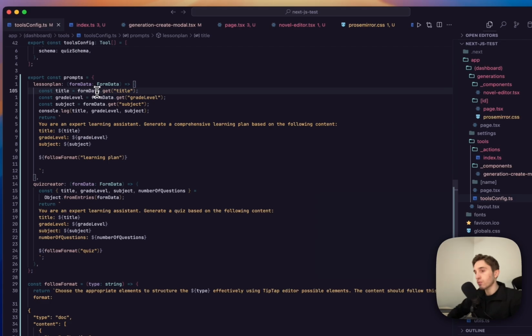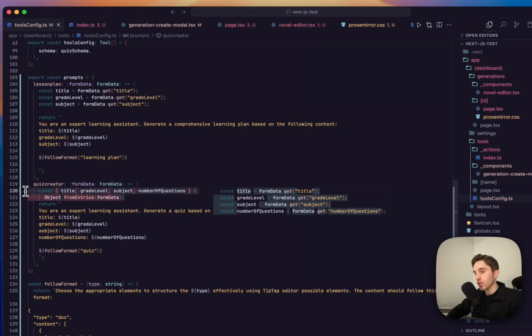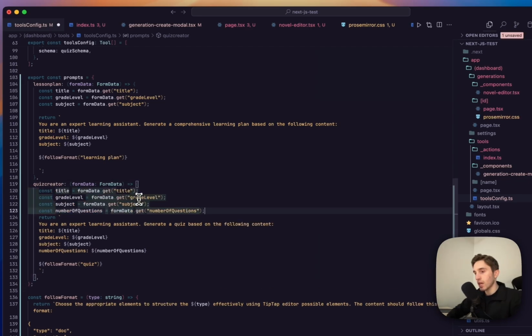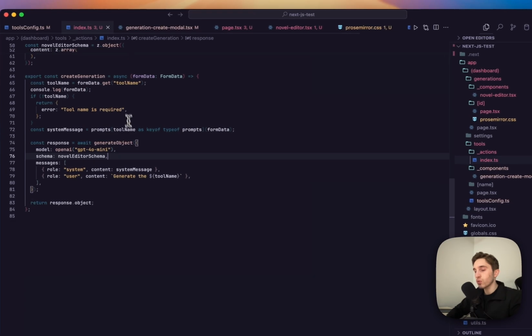So from data.get, you can then pass all these values to the generation. For some reason, I was getting the real results with the previous way of doing this, and I just like this way much more than the Object.entries. So how I see this, how we'll do this, we will go to our index where we're doing the generation.